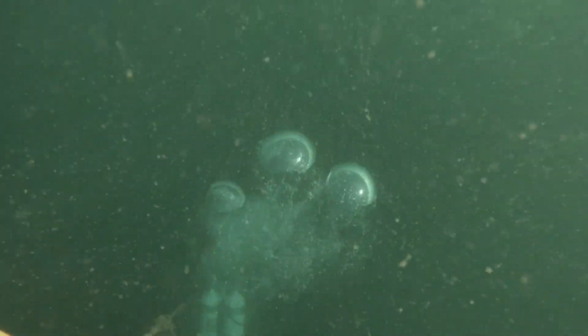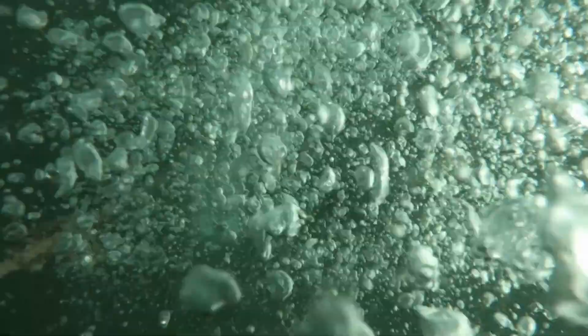As you can see, guys, plenty of crud in the water. Like I say, we were hoping it was going to get better when we got to the bottom, but as you can see here, it really isn't. We are diving on low water here, so a lot of the water that's around us now would have been closer into the coast where it's shallower, and obviously the algae can bloom a bit better because it gets more sunlight. But you've got to dive one low water and one high water, so you kind of pay your money and you take your chance, I'm afraid.